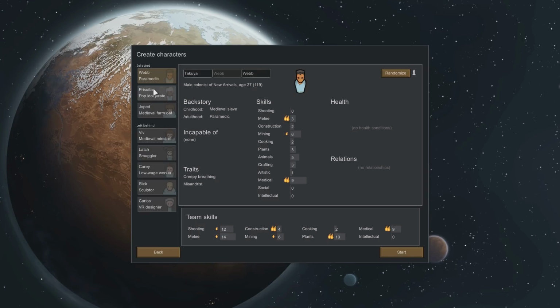Okay, you select a person, that's this window here. The 3 that you've got here are what's covered under team skills. So you want this area to be as kind of fleshed out and as even as possible. You can see here we've got a big problem around cooking, big problem around intellectual. This will affect research. This will affect cooking your meals.